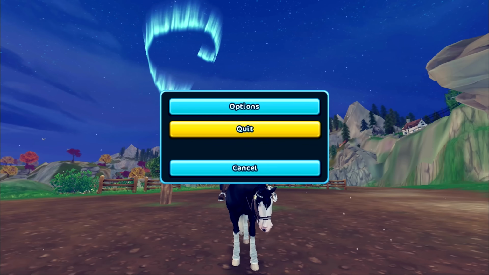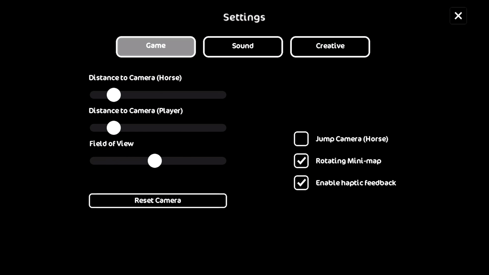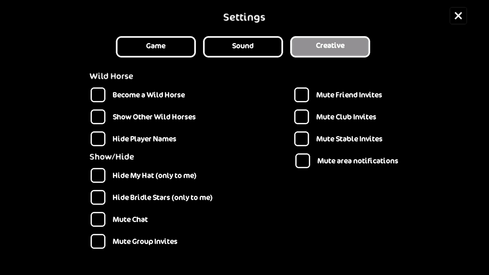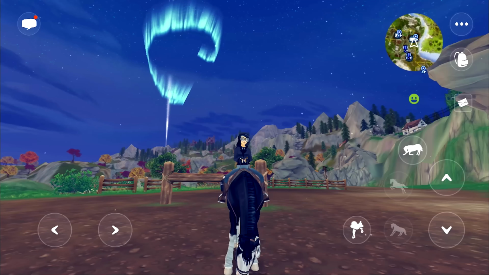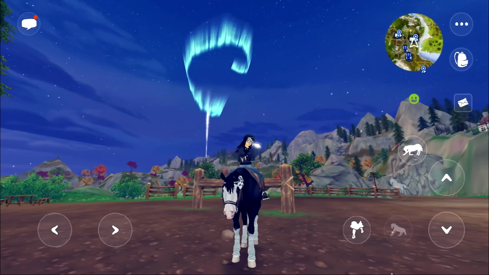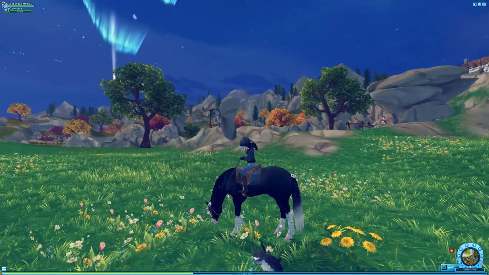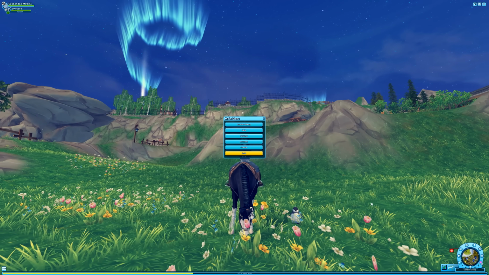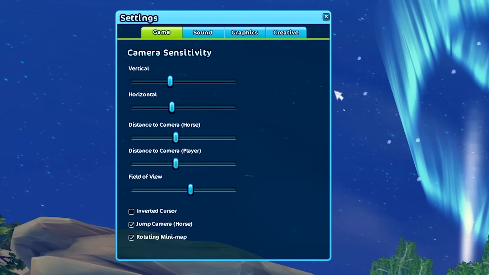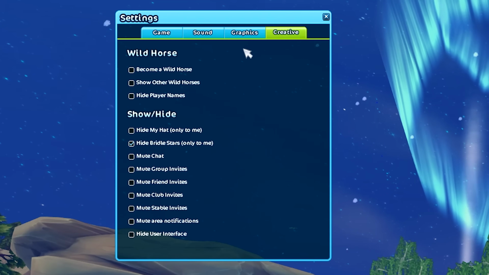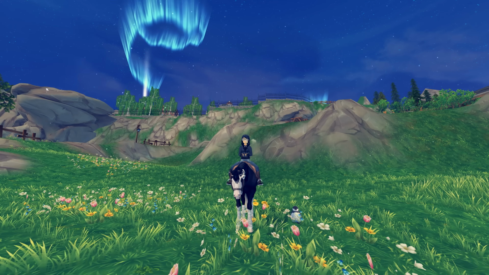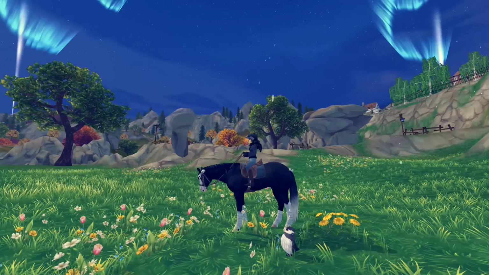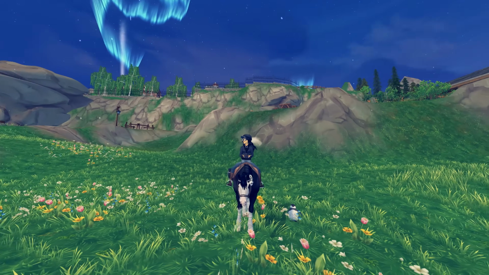The first actual difference that we are looking at that isn't a testing thing is the fact that on the mobile there is no hide user interface. Although I kind of understand why this is, because you might need to see the buttons to see what you're doing, but I think it would be kind of cool if maybe there was a way to hide the user interface once you got to know the controls, so you didn't need to know where the controls were to be able to use them. But yeah, there's no hide user interface.